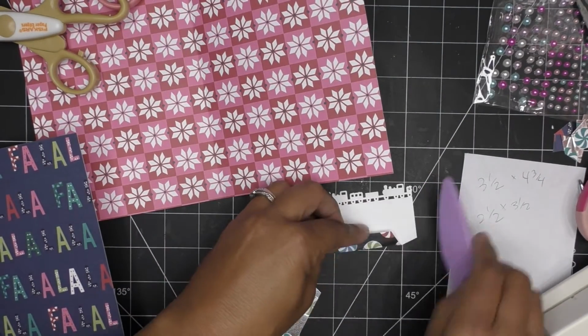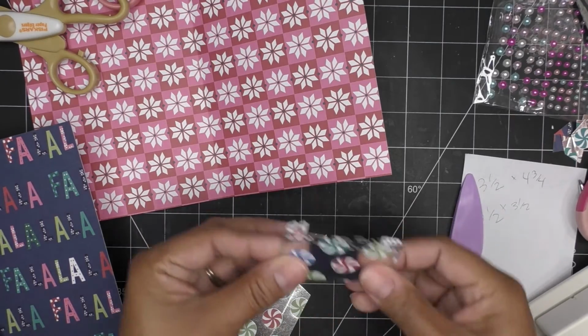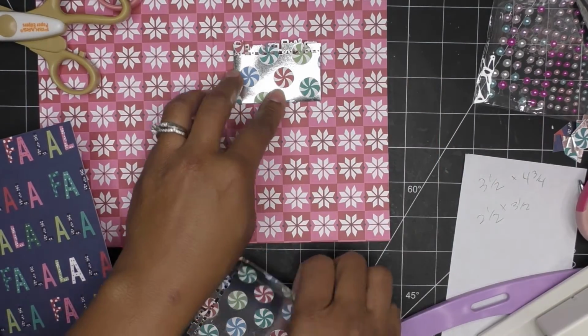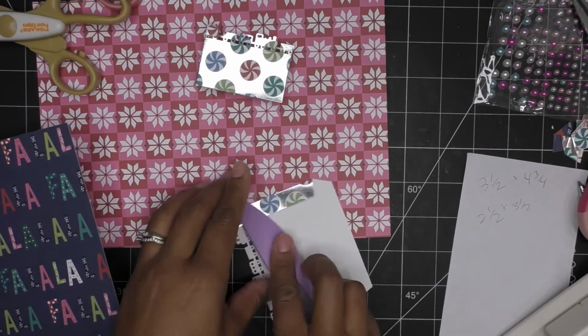And if you were going to use a little tape, edge die or whatever it is that you have, that'd be great. So again, this little guy's going to pop up like right here. This one's going to be down here. So all your creativity, guys, is not in the extra things you send. It's in this right here, right? What we're doing right now.